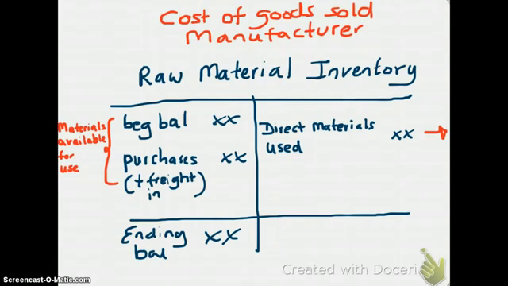Now let's look at the direct materials used. Where do those go? When direct materials are used up, that means we have started our manufacturing process. We have started producing these goods. So they go to our work in process inventory. Once direct materials are being used up, they are already in work in process. So these direct materials used get transferred to your work in process inventory. So for your journal entry purposes, what you're doing when you use up direct materials is you are debiting your work in process inventory account and crediting your raw materials inventory account. Basically, you're transferring your direct materials from your raw materials to your work in process.